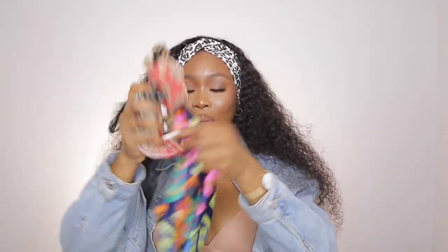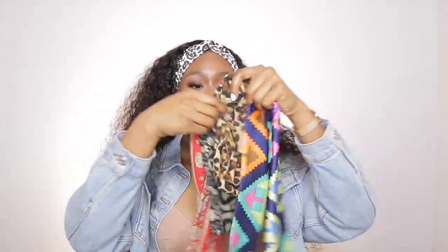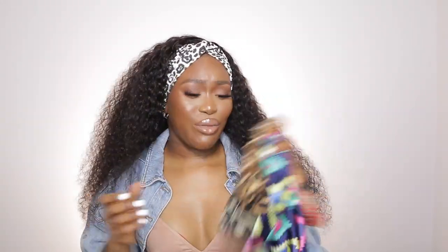I love the fact that it comes with different options with regards to the headbands. Where did I put them? They're behind me here. You can obviously pick and choose which headbands you would prefer. And I think they're really stylish and really cool. I really don't mind them. This was my favorite one. I think it goes better with what I'm wearing.